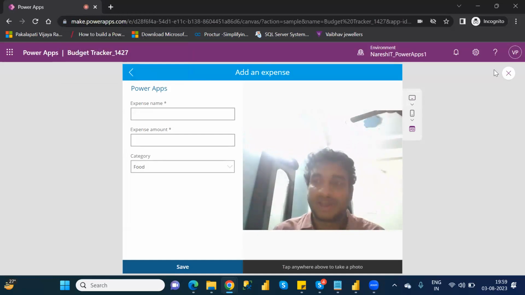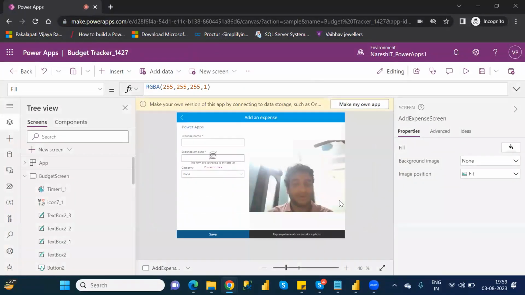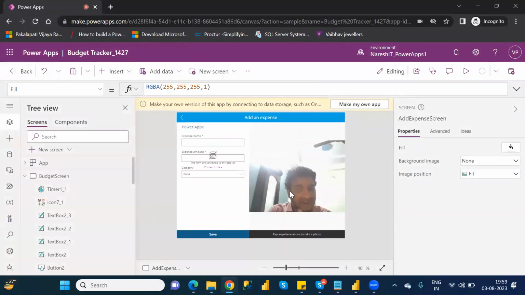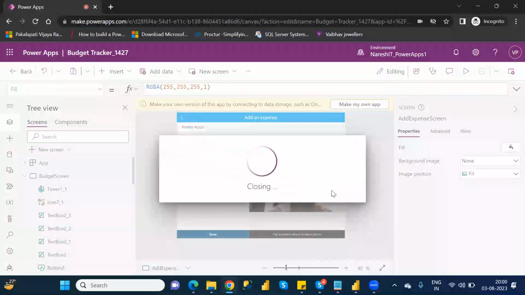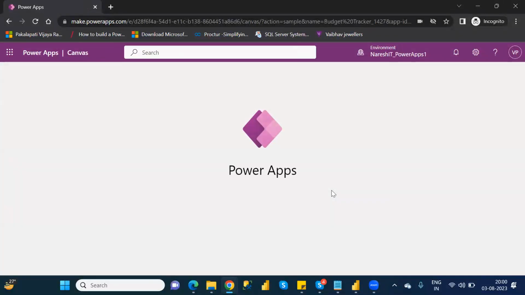So like this, we can access the sample templates, and by accessing the sample templates, we can see how they are creating everything. All these are Canvas apps only. Understand? They are creating this by using Canvas apps only. So this is about the tables and sample templates they have given.